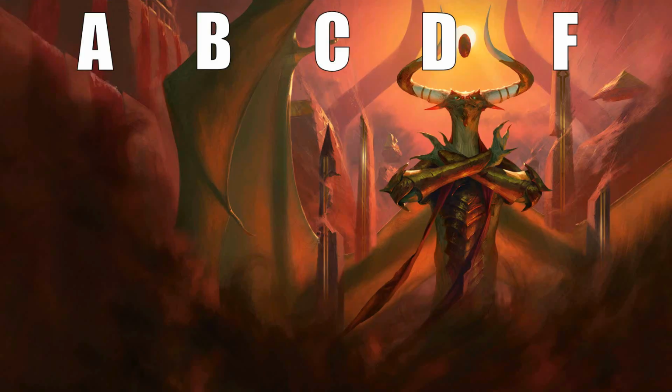Let's start with A. Cards that are in A are bombs, incredibly efficient removal, and are the kind of cards that you want to be first picking, or are so powerful that they pull you into their color. There are not a ton of A's in any format, and I'm pretty stingy with them. They are the best cards in the set, and the vast majority of them are mythic or rare, though occasionally uncommons make it into the A range.